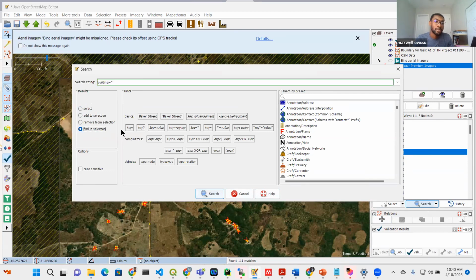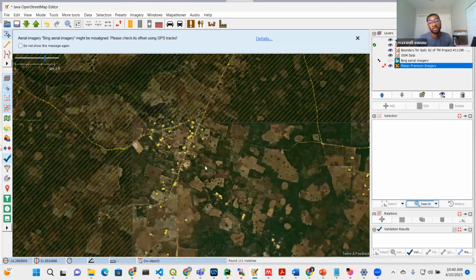Then you can say find in selection, and within that find in selection, you want to select building is equal to yes to make sure that you are selecting only those that are building is equal to yes. You can also do remove from selection, so that anything that is not building is equal to yes is removed from selection. This can also quickly give you a reverse of what is not building is equal to yes.